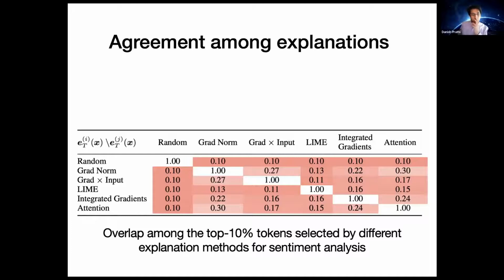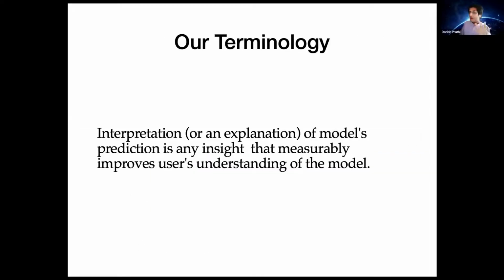Okay, so before we even begin talking about evaluation, we need to talk a little bit about what constitutes a good explanation or a good interpretation. So the terminology that we adopt in our work is that an explanation or an interpretation of a model's prediction is any insight that measurably improves users' understanding of the model.